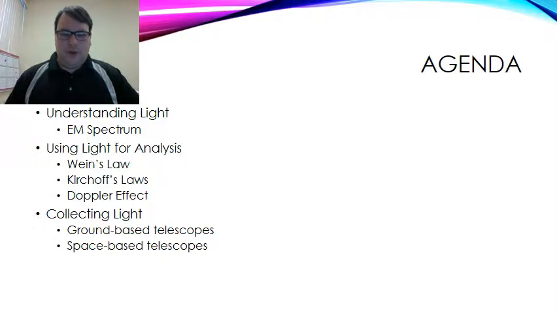observing from various objects. And then we're going to talk very briefly again, because you're going to do a research project on this, about how we collect light. Just a couple of the different types of methods, if you will, the different types of instruments, but it is the basic idea for any part of the EM spectrum. So let's get started.